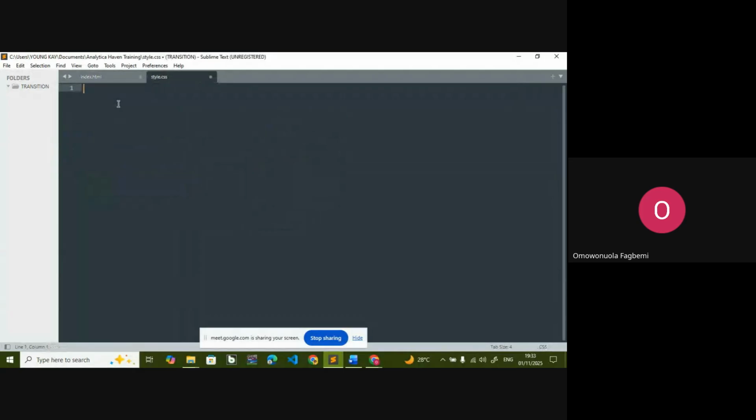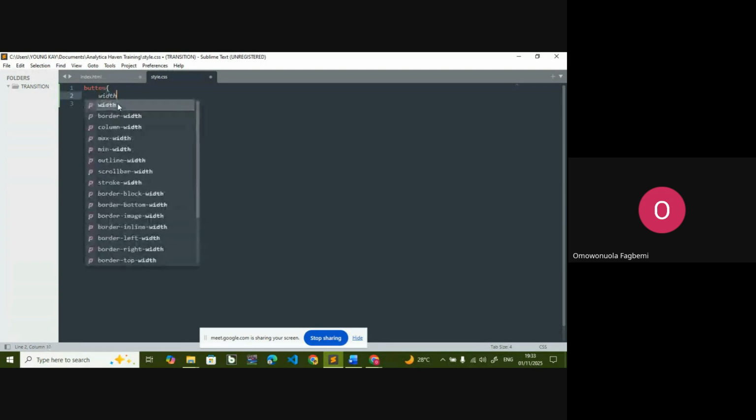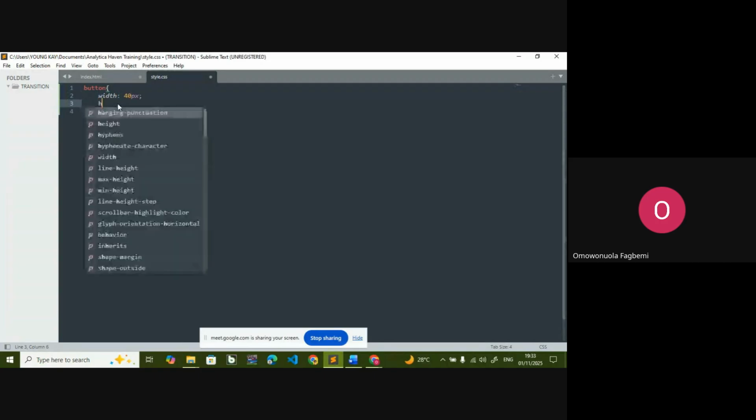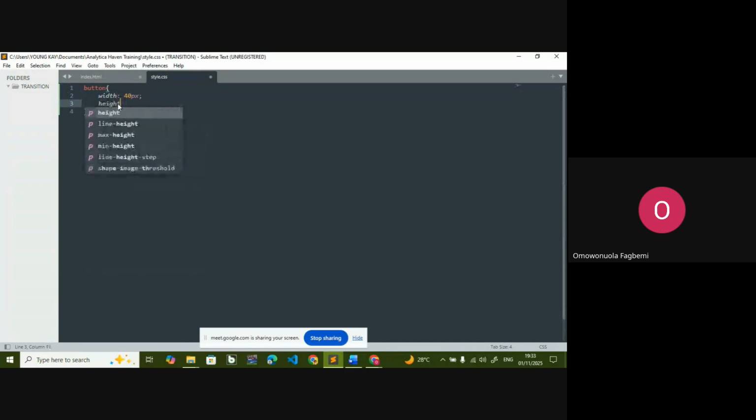Inside our CSS, button is our selector, and we add properties. We had width and height. Let's say 40 pixel height. Just hit that and you save it.